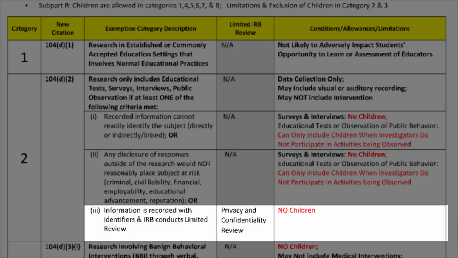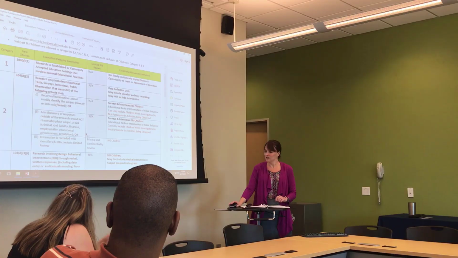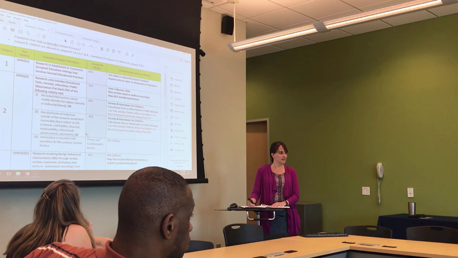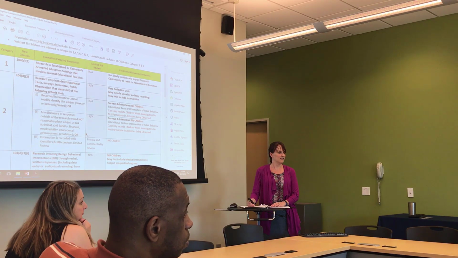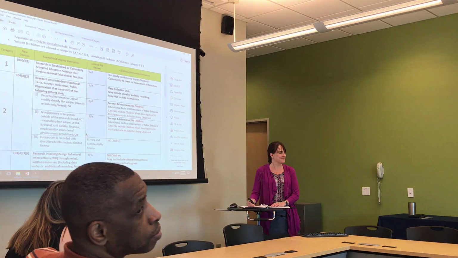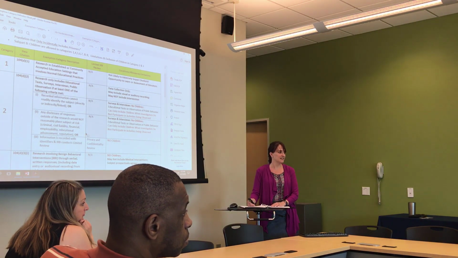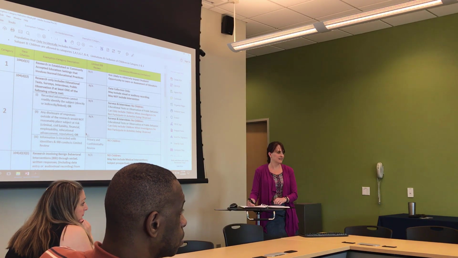if we were collecting identifiers, we would definitely need it to go through a limited IRB review. I still will get to that. We'll talk about what that means in just a minute. It shows right here what the IRB limited review means. It's being reviewed for privacy and confidentiality protections. That is important. That would be the way in which the researcher is housing and maintaining the data, right? Yes. So a good data plan could actually be okay ultimately.